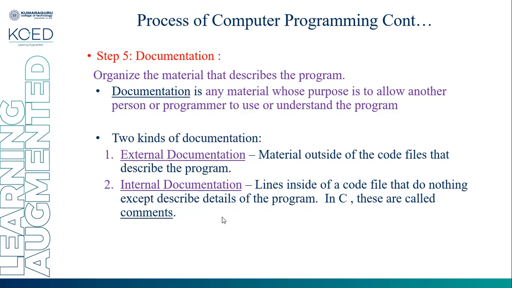So that is all about the introduction to the computer. We discussed what a computer is, the structure of the computer in terms of input, output, and processing, as well as various programs: what an application program is, what application software is, what system software is, and the 5 steps of the process of computer programming are discussed in this video.